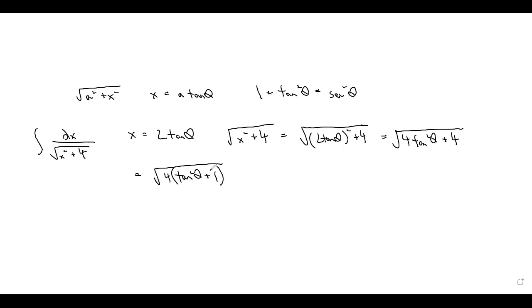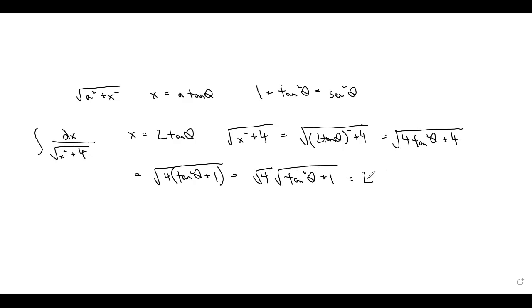And now the cool thing is that when it comes to multiplication, you can separate square roots. So you could actually break this square root into 2: you could have it just around the 4, square root of 4, and then you could have it just around the rest of it, which is tan squared theta plus 1. So that's a really cool trick. It only works in some cases. It only works with multiplication. It doesn't work with addition. So you can only break it apart where it's something times something within the square root. And now we can simplify this really nicely. Square root of 4 is 2.